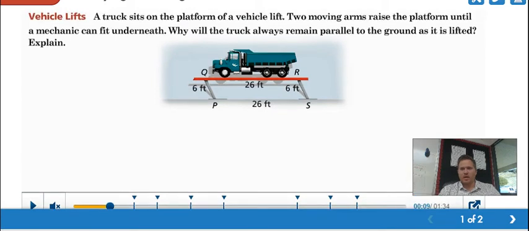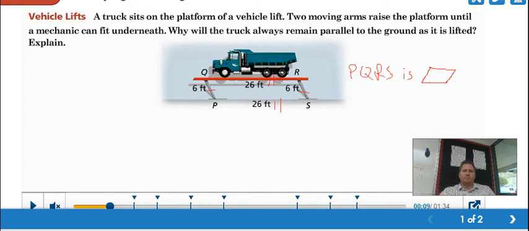So I've got to figure out, I have this shape right here, and I'm trying to figure out, can I figure out if it's a parallelogram? That way the two sides will stay the same. Okay, well, I'm looking right here, I have a parallelogram right here, and I see that this side is 6, this side is 6. These two sides are 26, so I see that opposite sides are congruent. Remember, that was one of my 6 ways to prove it. If opposite sides are congruent, then I can say that this shape, which is PQRS, is a parallelogram.